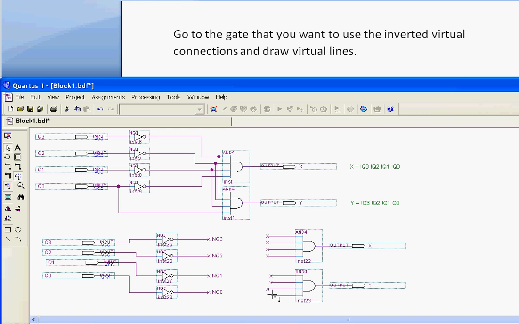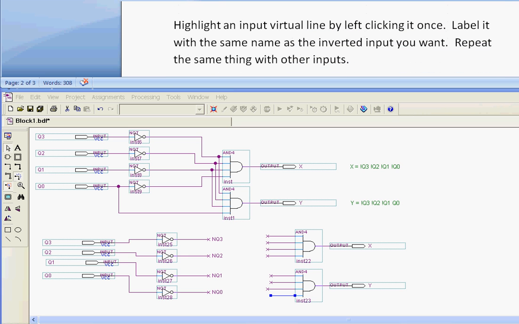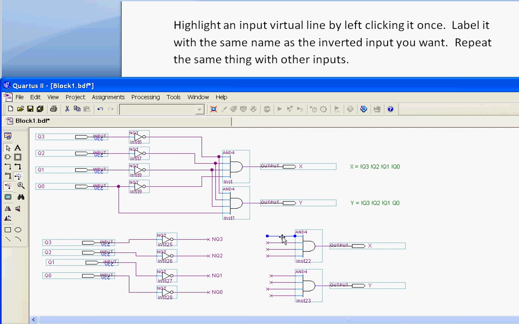So once you have your virtual lines drawn in, what you do next is highlight the input virtual line you want. So I'll pick this one here, and this one was supposed to be connected to inverted Q3. So what we want to do is label it with the same name as the label we use for the not Q3, and in this case it would be NQ3.